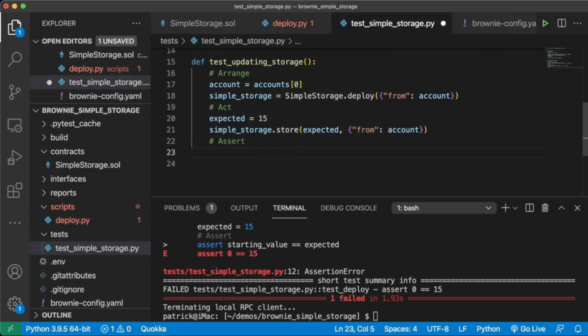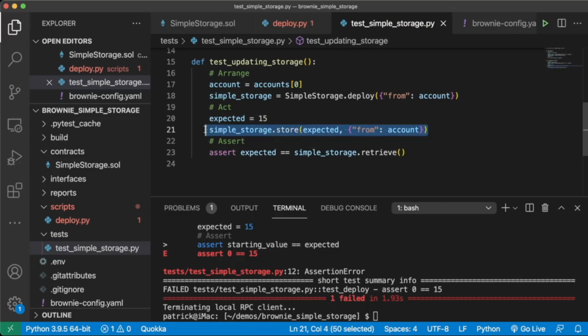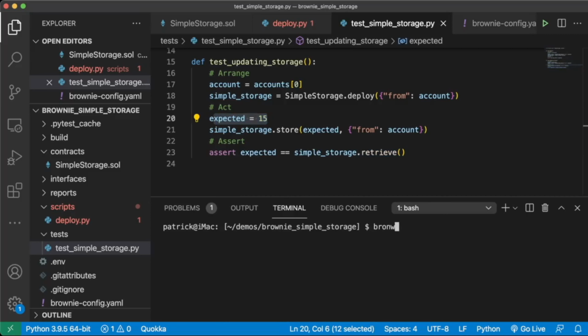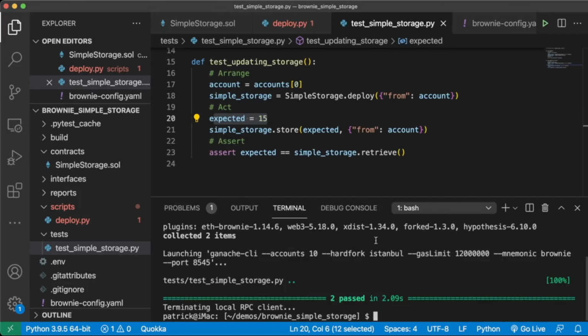Now, same as last time, all we have to do is assert expected equals simple_storage.retrieve. We're saying we want to store 15 in our smart contract, and then when we call our retrieve function, it is stored correctly. So let's go ahead and run brownie test. Awesome, we can see 2 dots here. This means 2 have actually passed correctly.